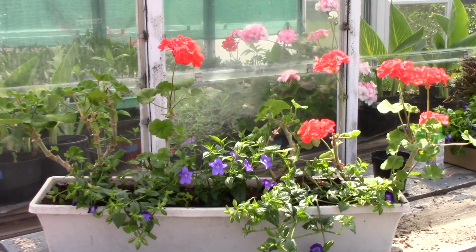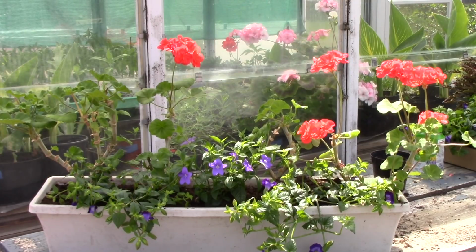That purple flowered plant in the middle of the container is Browallia Endless Illumination. It does best in part shade to shade, and that will work well because this container will be on our front porch, which gets a little bit of morning sun and a little bit of afternoon sun. It's supposed to grow 12 to 16 inches tall, so that should fill in that middle gap very nicely.